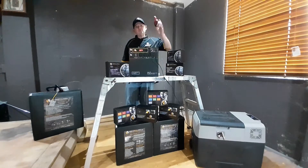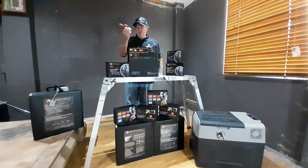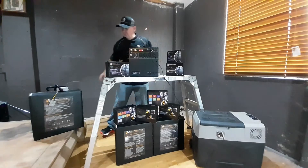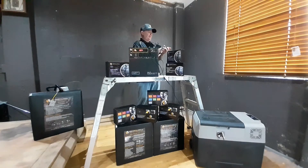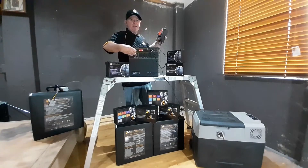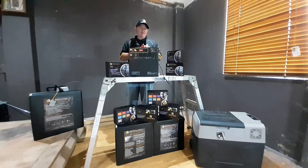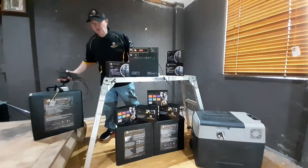The fifth option is the old option, which is using an inverter like this — 150 watt — and plugging it into your car's Sigur socket. Then take the 240 volt charger that comes with the unit, plug that into your inverter, and plug that into your regulator input. The Nomad will charge at 8 amps. It's not a permanent solution — don't leave it running 24/7 continually. The inverter has a little fan in there and it'll eventually burn out. It's not a permanent solution.